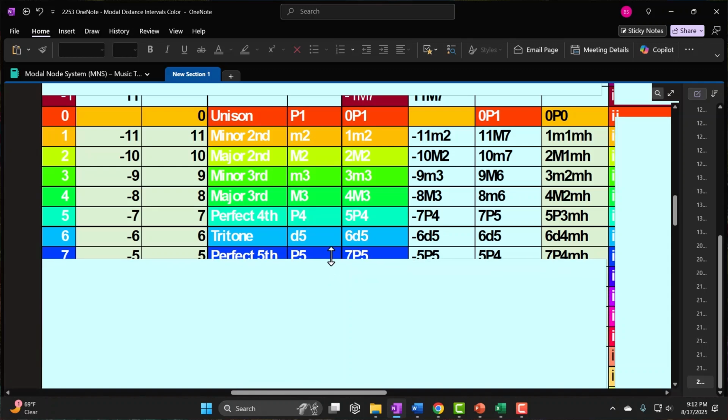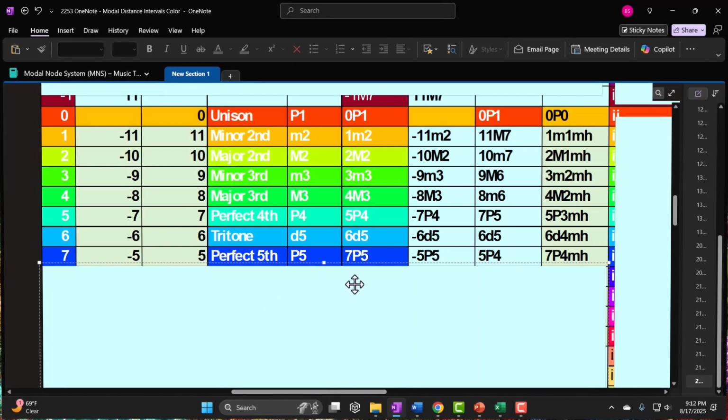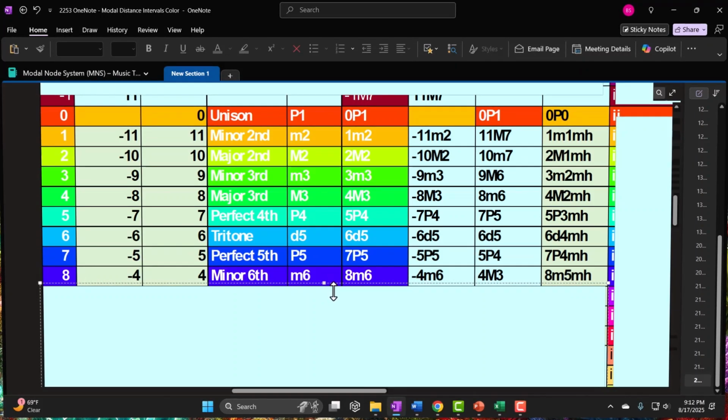So that one is crazy. Watch out, you'll get electrocuted from a 6-note distance. It's going to sound very tritony. And then the 7-note away is going to be azure, and that's going to be a perfect fifth. So it's a 7-note away perfect fifth. That's like the baseline interval that Pythagoras discovered and was amazed by.